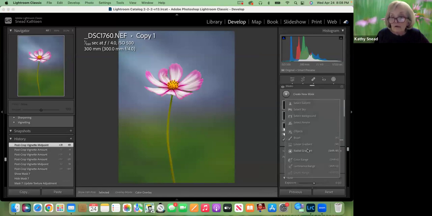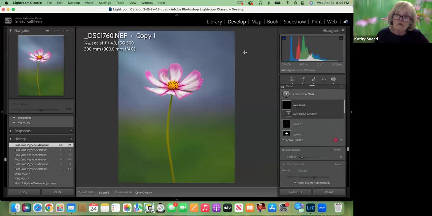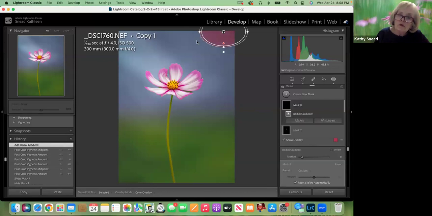So all I do is radial gradients. And we'll pull a radial gradient across here. You can vary the size depending on your corner.